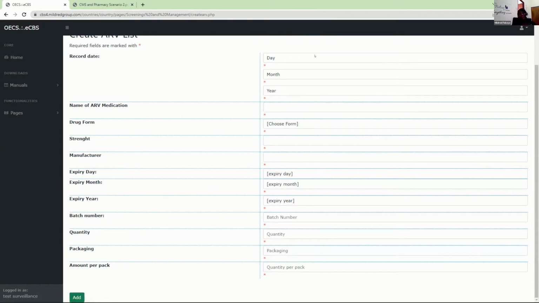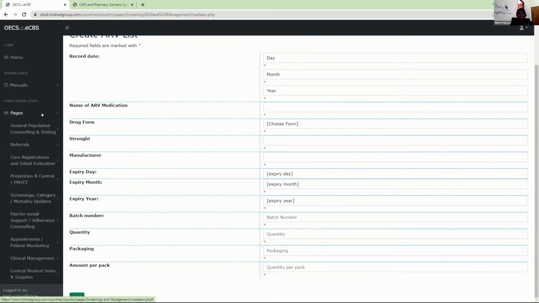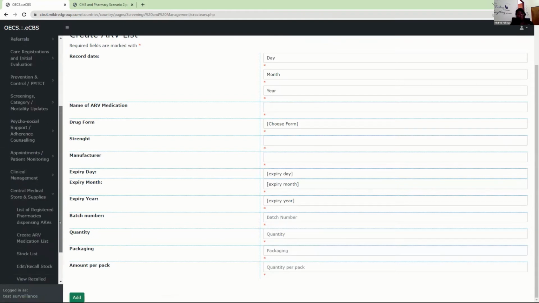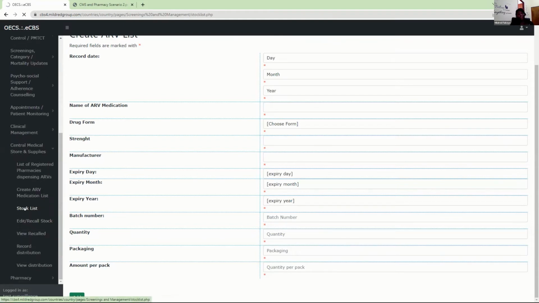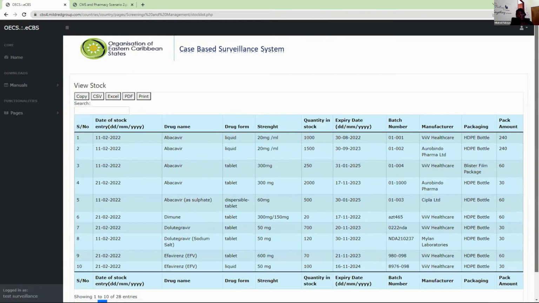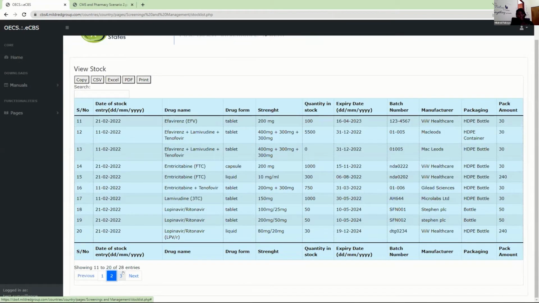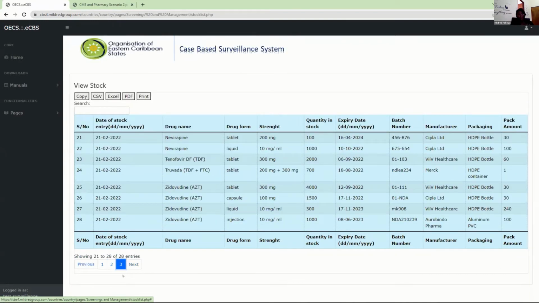So once you are done recording your stock, you can come to view stock list to ensure that all the stock you want entered have been entered, and you can find the medication. If the list is too long, maybe you have thousands of medications, you can type in the name.